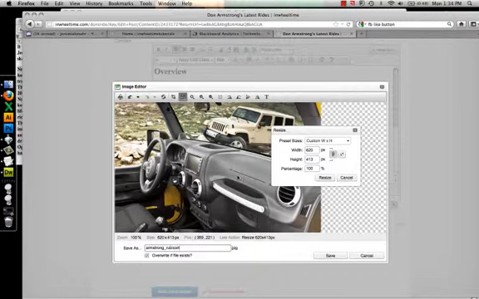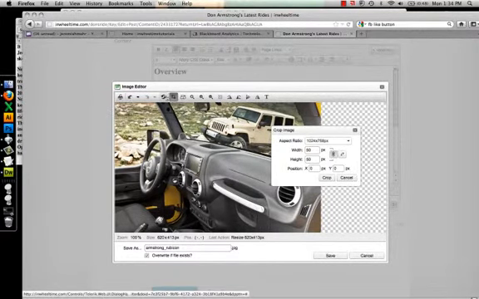Or so let's say if I want to crop it, I can also do that. If I want to crop it, just click on this crop button, and a square with a dotted outline and colored in squares on each corner, and the top and the sides appears. I can drag it around any place that I want, and this is going to be the window that the image is going to be cropped to. I want, in this case, to deselect constrain proportions because I don't want it to be a square, I want it to be a rectangle.